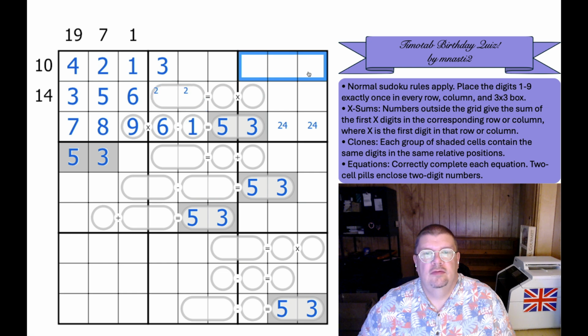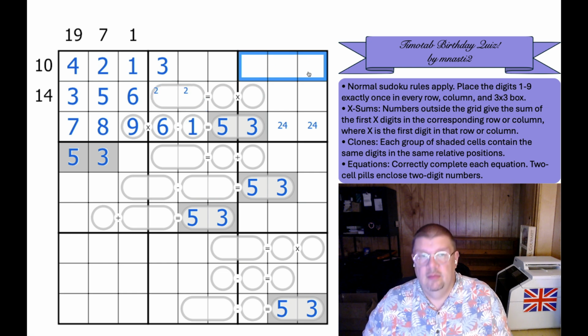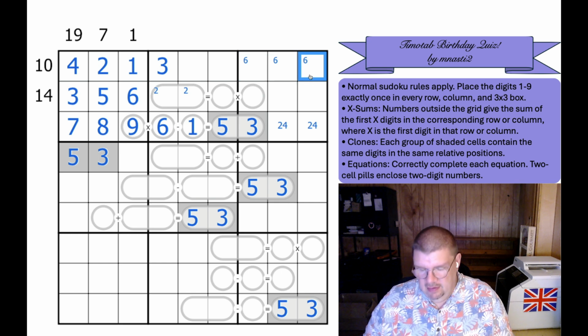Okay, 6 is going to be up here by sudoku. In fact, 5 is going to be there.